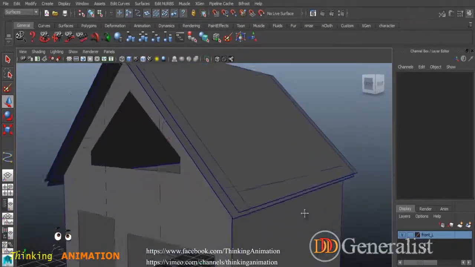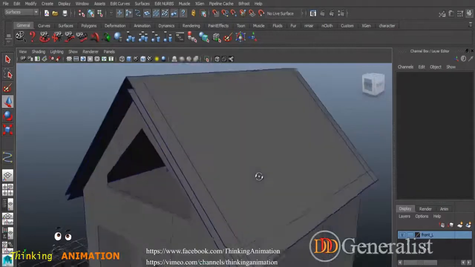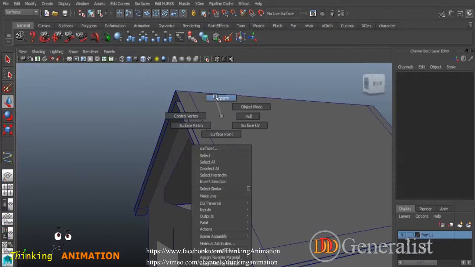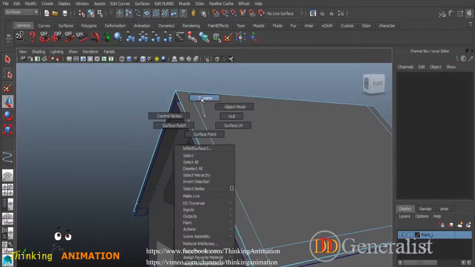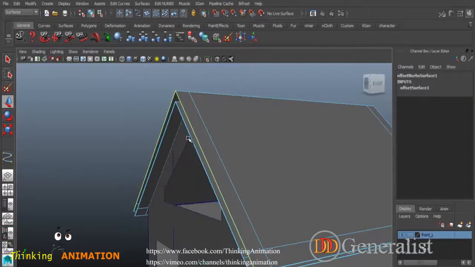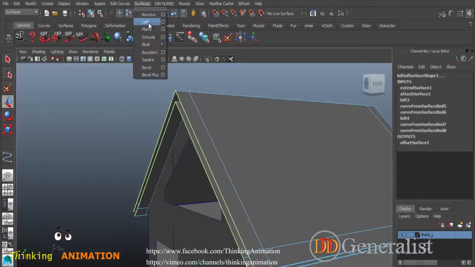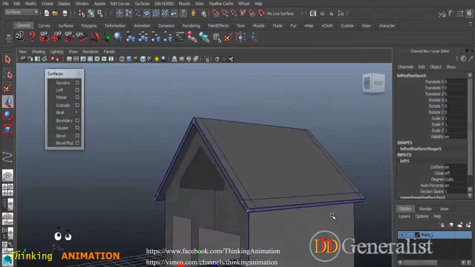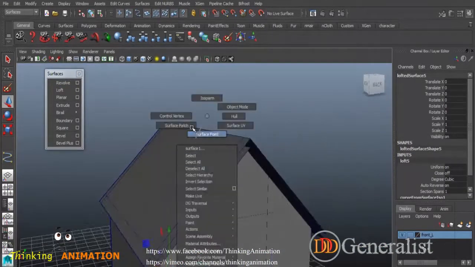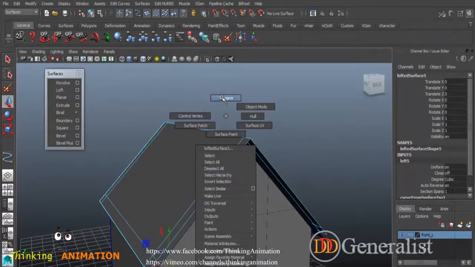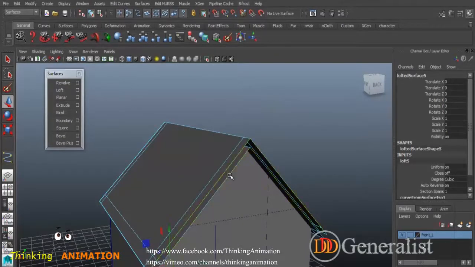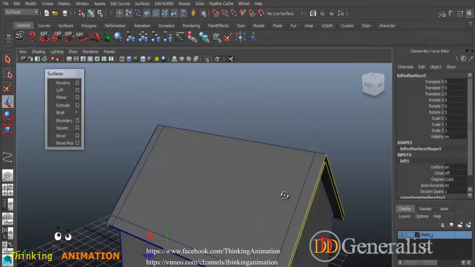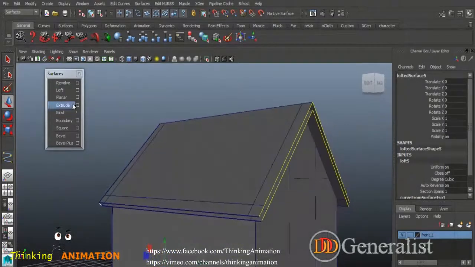So what I'm going to do now is loft at each end to give it a solid look. So isoparms, select this one, hold down shift, this one, go apply loft. Now I think I chose something wrong.